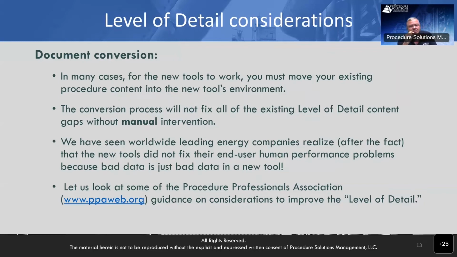Now, the conversion process will not fix all of the existing level of detail content gaps without some type of manual intervention. See, my problem is that since we focus on the content of documents and providing content solutions to our customers, there are customers that I've already seen that have made great leaps into more dynamic procedures, whether they built their own homegrown version of it, or they've partnered with one of these vendors. And the problem is, the feeling I get is there's a certain false sense, or maybe a little bit of a letdown in some ways, because the management team is sold that this is the solution to our procedure problems.